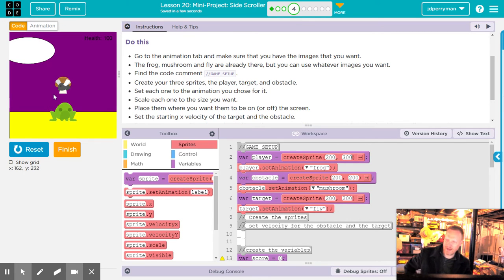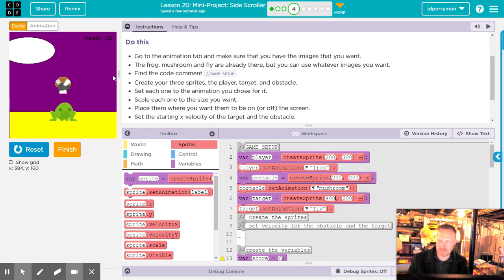Awesome. Now I want the fly. The fly is going to be flying like this, and so is the mushroom. So I want them to be kind of off screen over here. I want them to be off so they can fly and we'll see them. So I'm going to make my fly. Let's see. 400 is the max. I'm going to make it like 450. Watch this. I'll make it just 400. It'll be right on the edge so it can fly across.